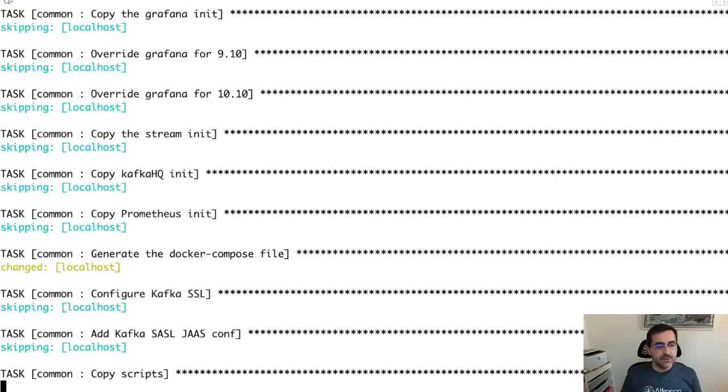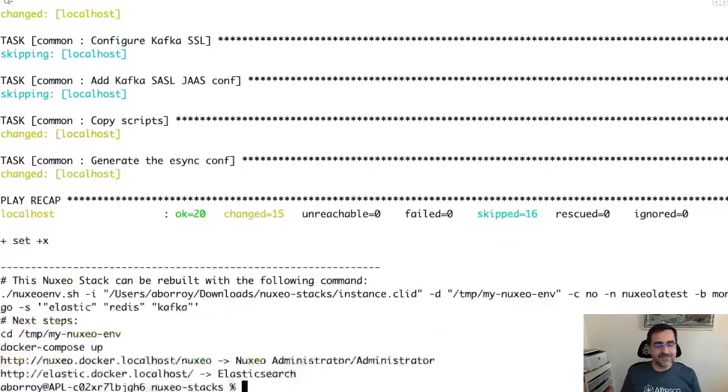After that, on the folder we choose, we are going to find a similar Docker Compose template with all the resources required to deploy Alfresco. Sorry, not Alfresco. In this case, we are talking about Nuxeo locally.